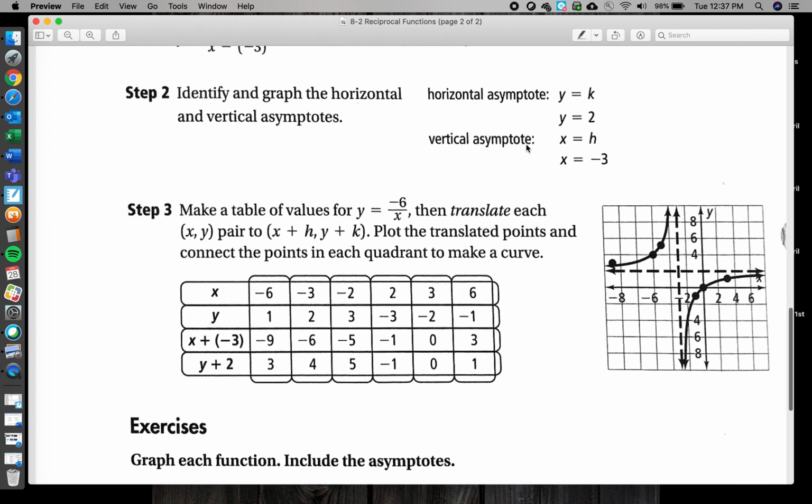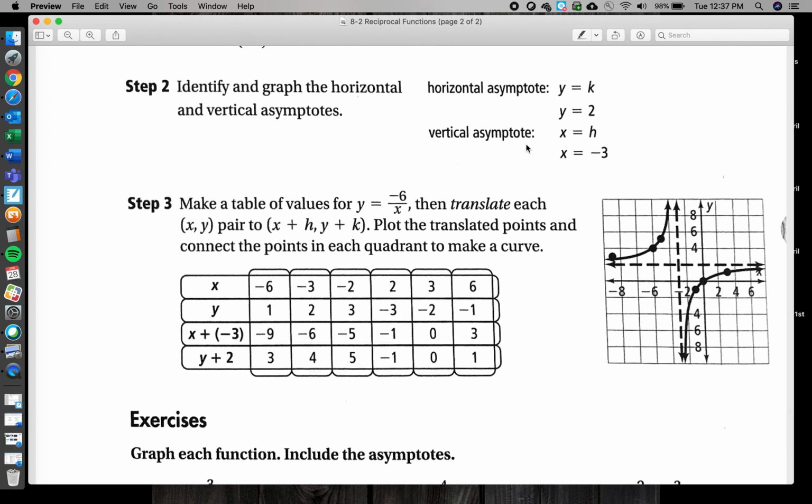So if we take that information and move our asymptotes, normally these are the x and the y axis, but I'm going to shift them 3 to the left and up 2. If you notice, where they normally would have crossed was right here at the origin, but we went 3 to the left and up 2, and now that's where they cross. Okay, you're just shifting those asymptotes.